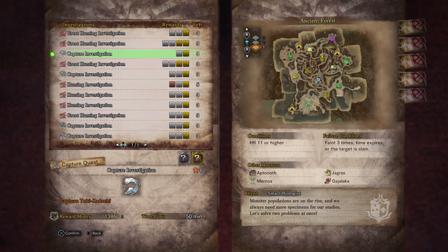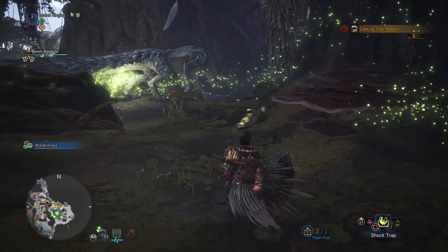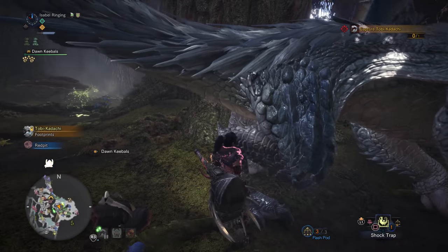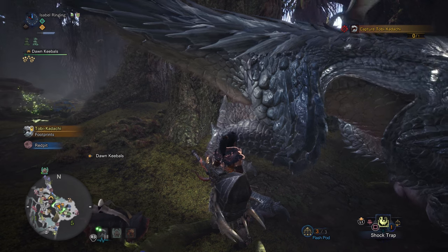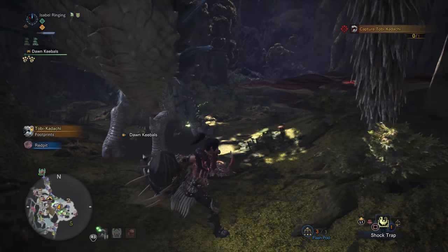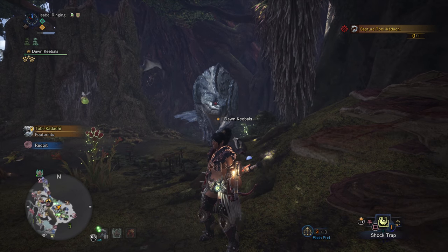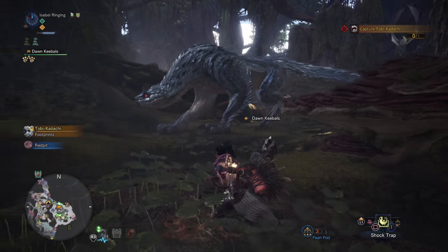In this video today, we have the giant gold crown for Tobi Kadachi. He's very similar to Odogarin. So for the large, we basically want to be the same size as his leg. So you can see from the bottom of his leg to the very top, I'm just about the same size of him. He's just got a little bit of a gap above my head, but that's basically what we want to look for if you want to even attempt to start measuring him, maybe shock him, or even attempt to try to kill him. That's what we're kind of looking for right here.